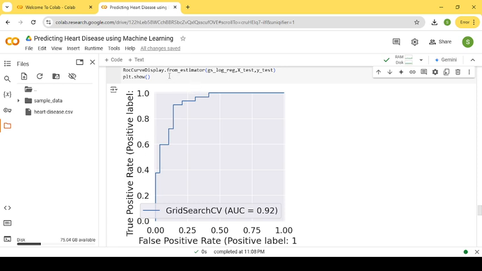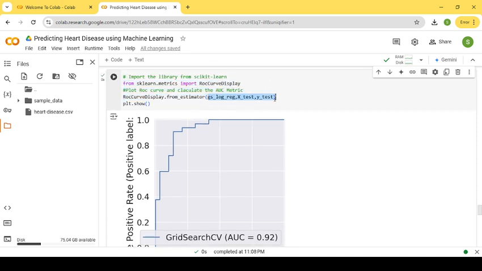So as you could see, it's a simple function that already exists in Scikit-Learn.